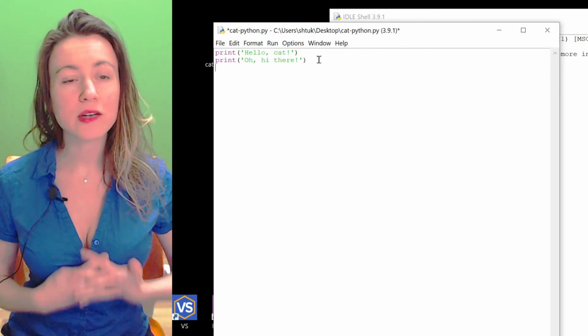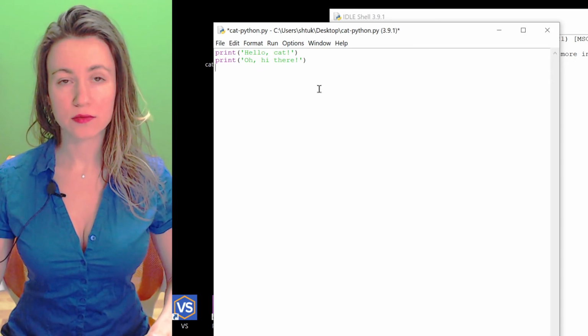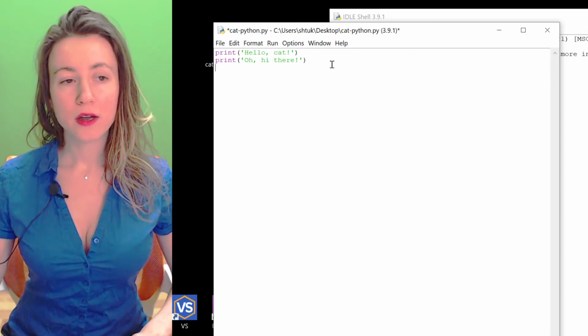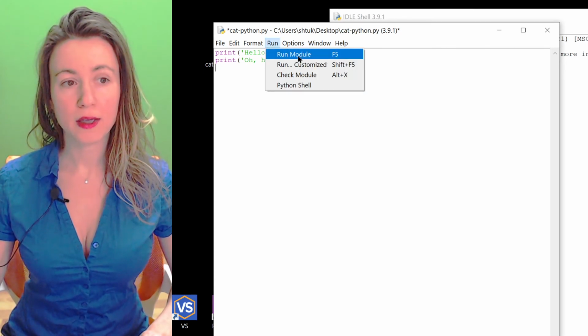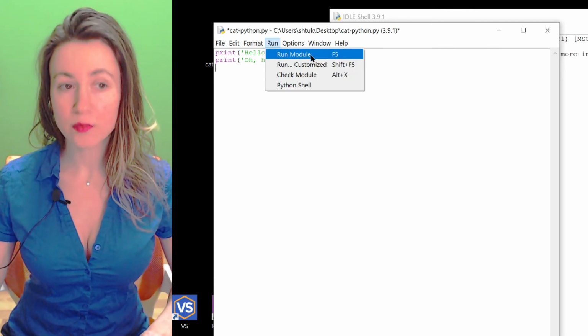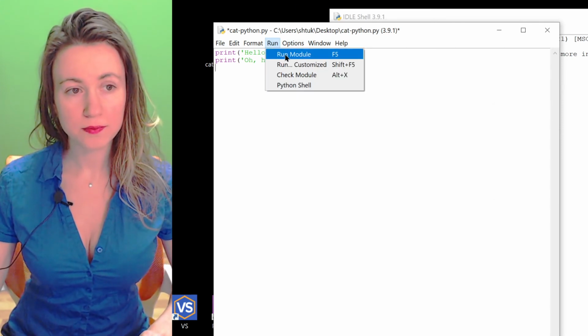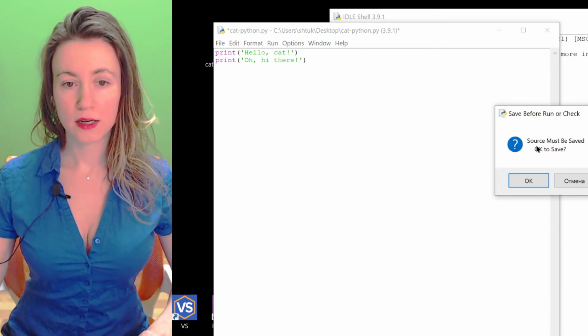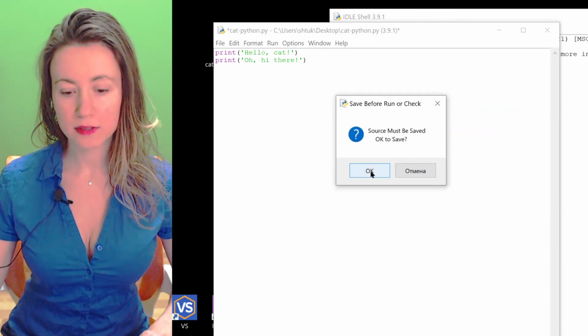So how can I run this program actually? After you write everything you like, you can push run and push run module, or you can push F5. So let's do it. Source must be saved. Save it. Yes, okay, save it.